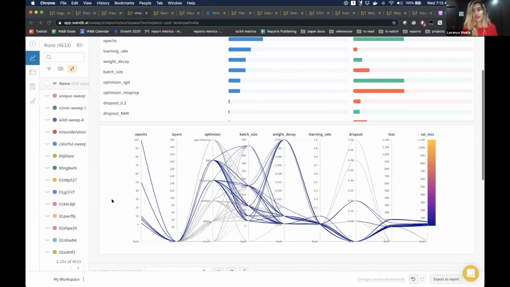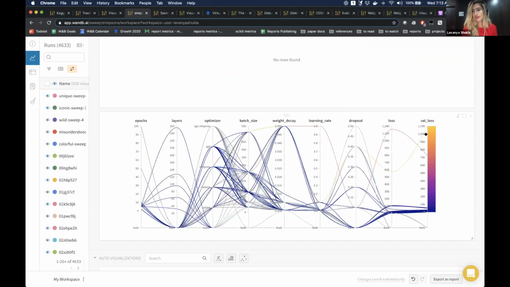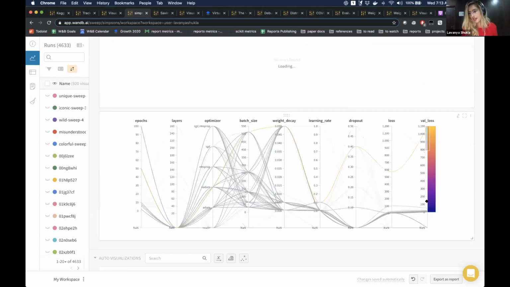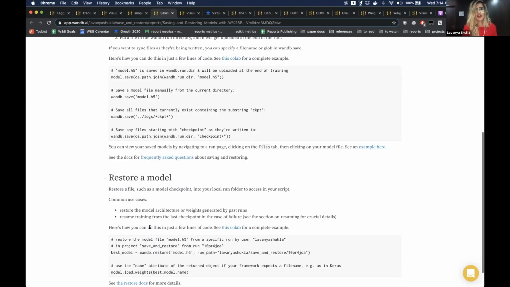You can map all of these in this little parallel coordinates plot, which allows you to see what hyperparameter values are actually the most effective for the metric that you want. And then we also let you save models and reproduce them, and it's just one line of code. You pass in your model, the file with your model weights, or a file with your entire model architecture, and then you can restore it with wandb.restore.